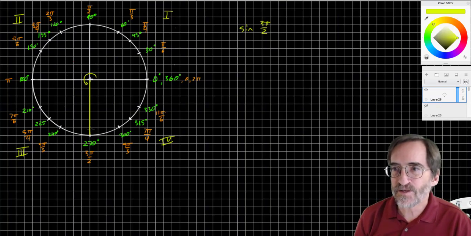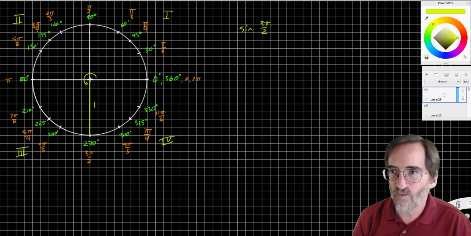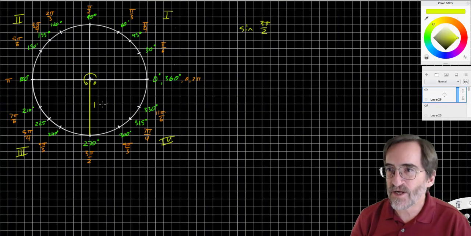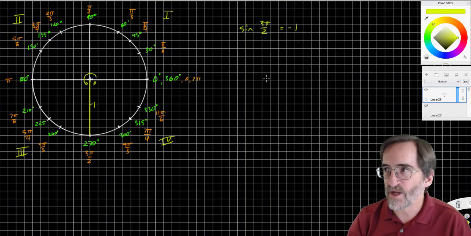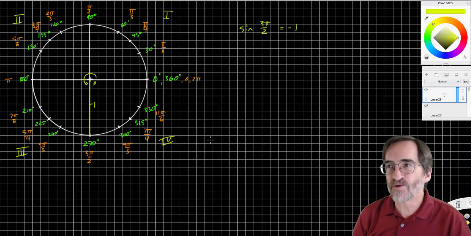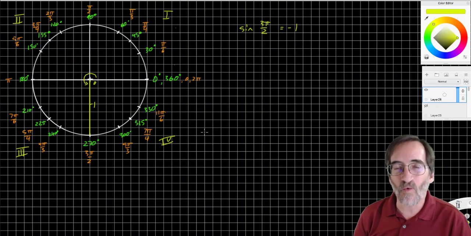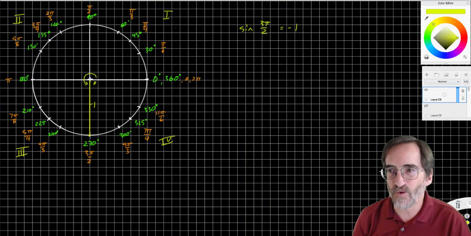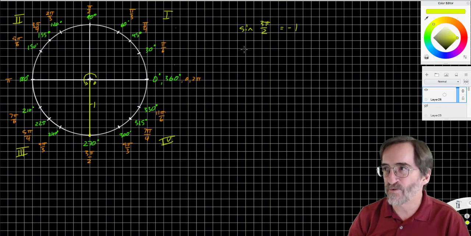Okay, this is on the boundary between, and so simply the height of the triangle is 1 and the width is 0, if you want to think of it as a triangle with width 0. The sine is the height, right? And this is down, so sine of 3 pi over 2 is negative 1. You can also think of sine and cosine, sine being the y value of the coordinate of the terminal point, and cosine being the x value of the terminal point. By the way, at the same time, cosine of 3 pi over 2 is 0.